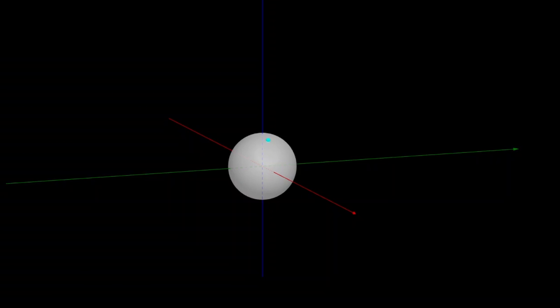If I put a point on the surface of the sphere, then this generates a notion of direction by considering the line through the origin and through the point on the surface of the sphere. Thus, any point on the surface of the sphere is associated with a line like this one.